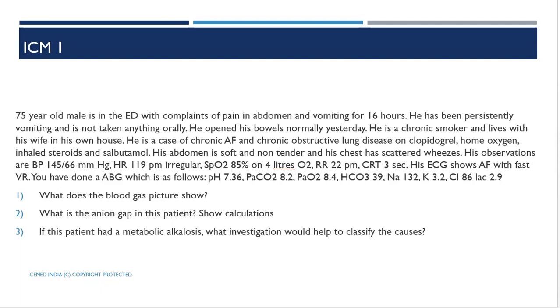If you follow the ALS strategy of interpreting blood gases, first thing is pH, second is hypoxia, third is PaCO2, fourth is bicarbonate. So pH is 7.36, so it's normal. Oxygen is low, so I would say hypoxia. So what does blood picture show? 1 point, hypoxia. You will get marks for that. I don't want your proper diagnosis, primary respiratory acidosis, blah blah blah. What I want is, okay, blood picture shows normal pH, hypoxia, primary respiratory acidosis, and bicarbonate is high.